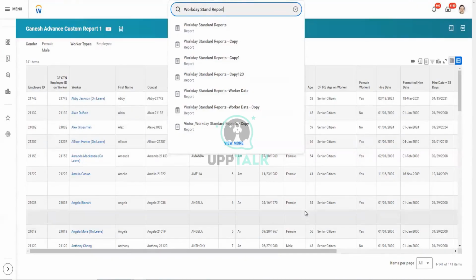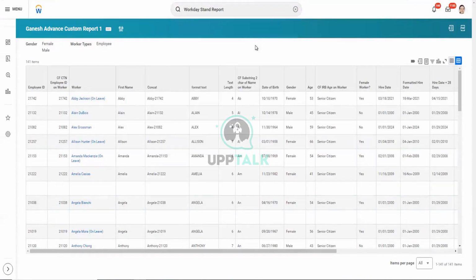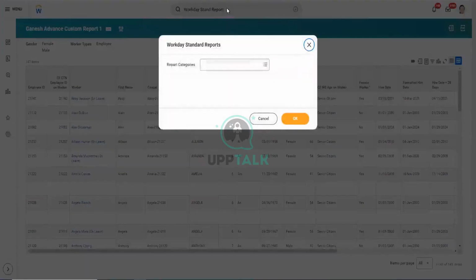With different sets of fields and columns. Let me click on this one, Workday Standard Reports. A standard report means a Workday delivered report. There are 169 items here.